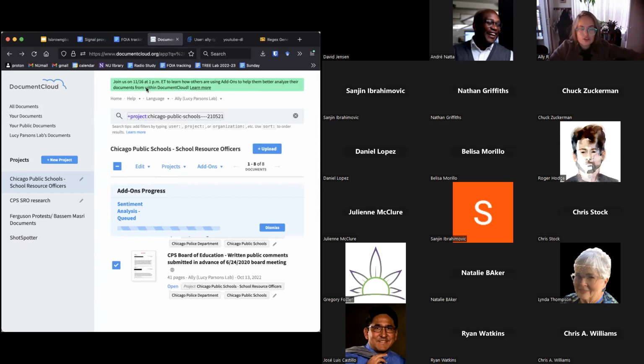The reason that I was trying to figure out how to do this in DocumentCloud is that I'm getting a lot of documents back from my Freedom of Information Act requests and just general research that I'm doing for this academic work. And because of the volume of public comments that were received before this, I really just don't have time to read every single one of them. So I was hoping to use sentiment analysis to pull out just broad strokes. This might take a while.